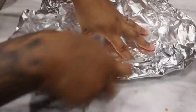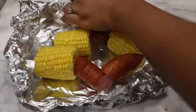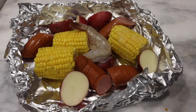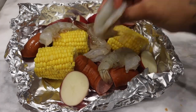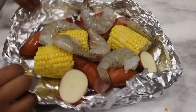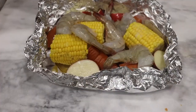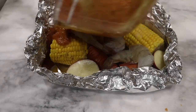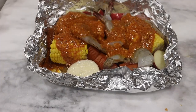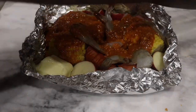The same steps as before — I'm just going to make a little circle shape and add in your fixings: your corn, your smoked turkey sausage, your potatoes, and your shrimp. You can add other stuff in there like boiled egg — I forgot, I love me some boiled eggs, so I definitely forgot that — but you can add boiled egg in there. Different stuff you like, just throw it in there, just make sure it cooks evenly. Now I'm going to take that remaining butter sauce and drizzle it in. I have a lot more seasoning on this one, but it's so juicy and good. I'm going to add a little bit more butter just for me.